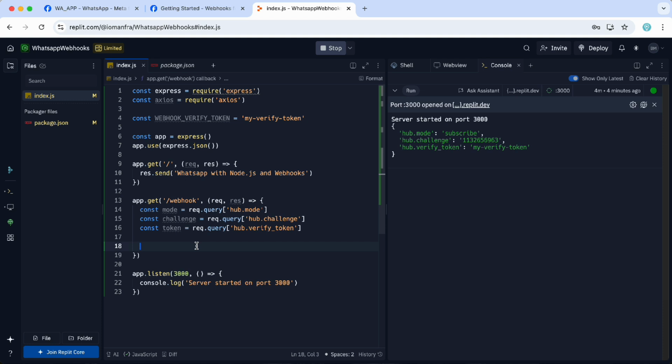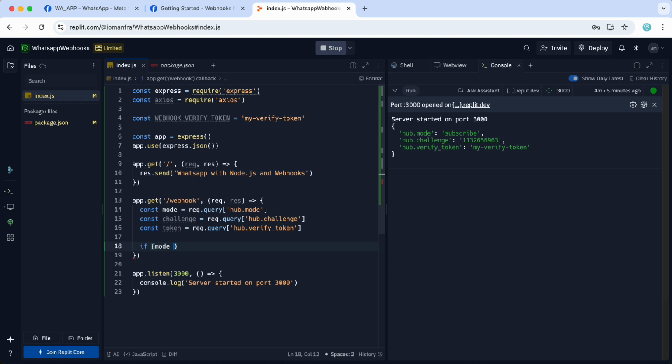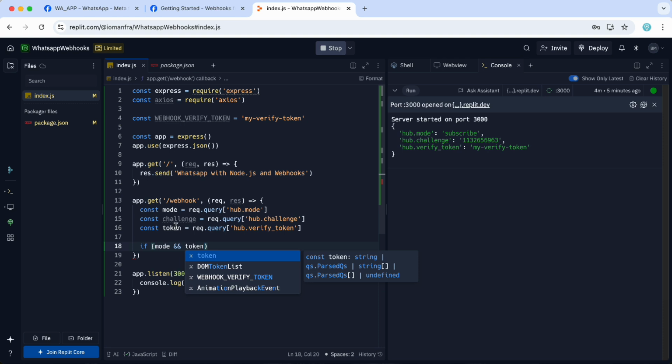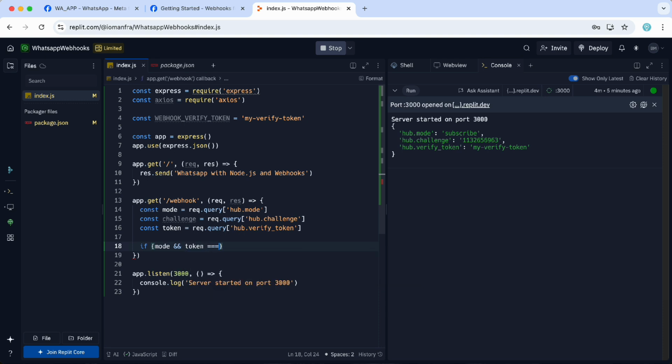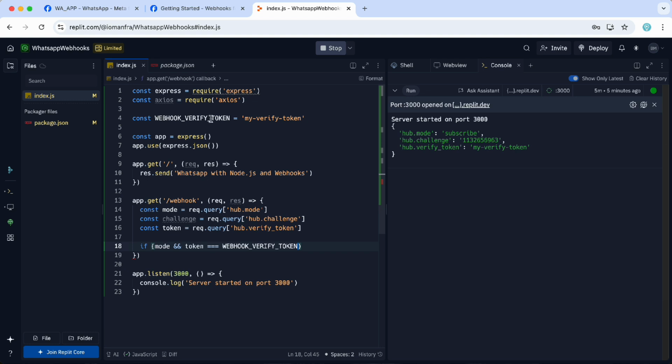So I'll add an if statement here, and I'll check if the mode constant exists and contains a value. We can leave it like this because JavaScript is already validating that it's not undefined and not null. And I'll add an AND operator here and check if the token constant is equal to the webhook verified token constant we just declared.